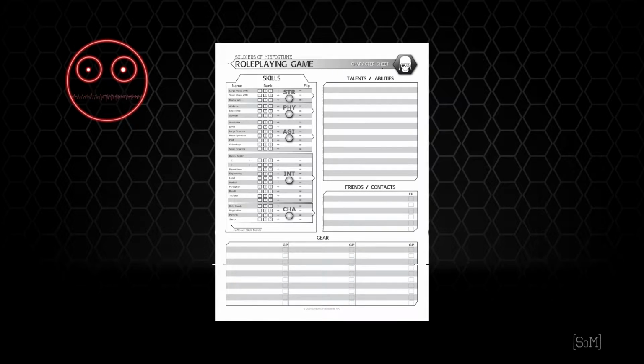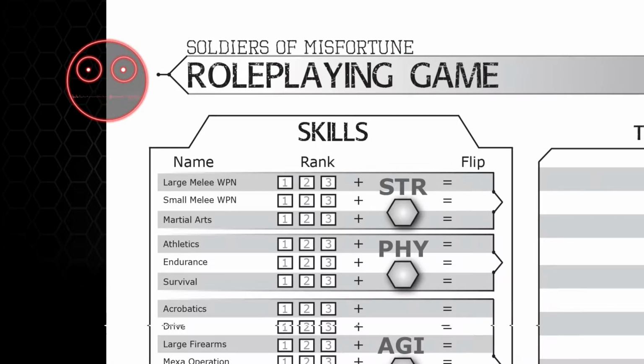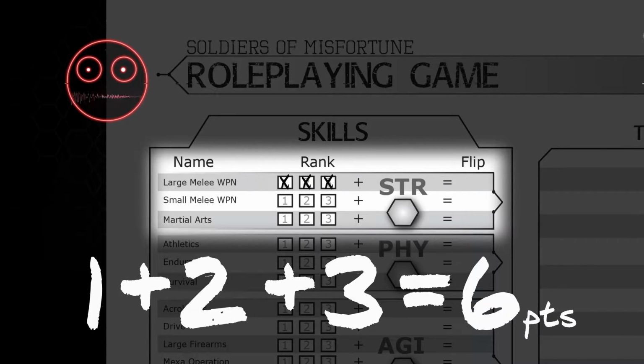But how do skills work exactly? First, let's talk about purchasing them. At character creation and after leveling up, you earn skill points, which are obviously spent on skills. Each rank in a skill costs the same amount of points as the rank you are purchasing. Rank 1 costs 1 point, rank 2 costs 2, and so on. It's important to note that skills must be purchased retroactively. If you want rank 3 in a skill, you can't simply pay 3 points and be done with it. You have to buy ranks 1 and 2 first, which will cost you a total of 6 skill points.